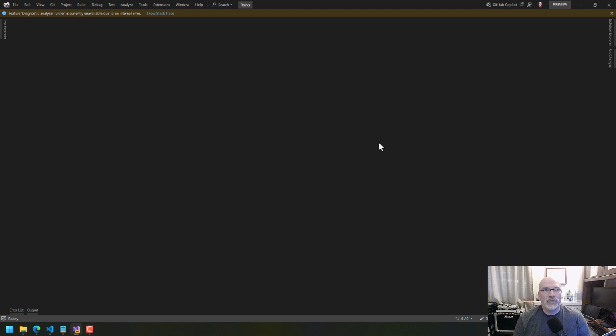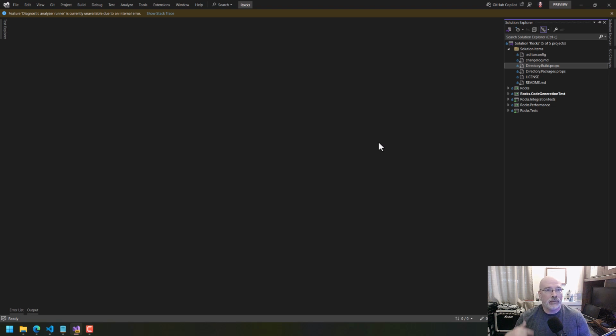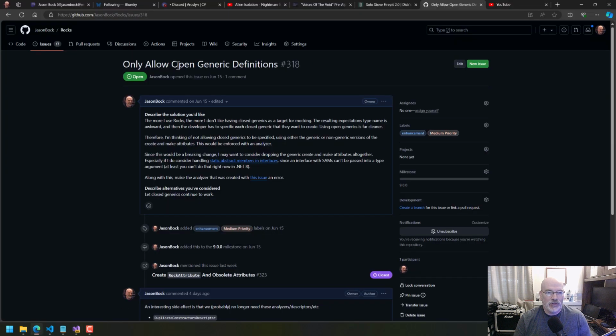One of the things that I tried to do is update all the packages in the CodeGen project to use the latest versions, even if they're pre-release. And what I discovered was, when projects change or remove types, I've got to do all this mapping. I realized, well, wait a minute. One of the features I want to do in 9 is make this analyzer be an error.